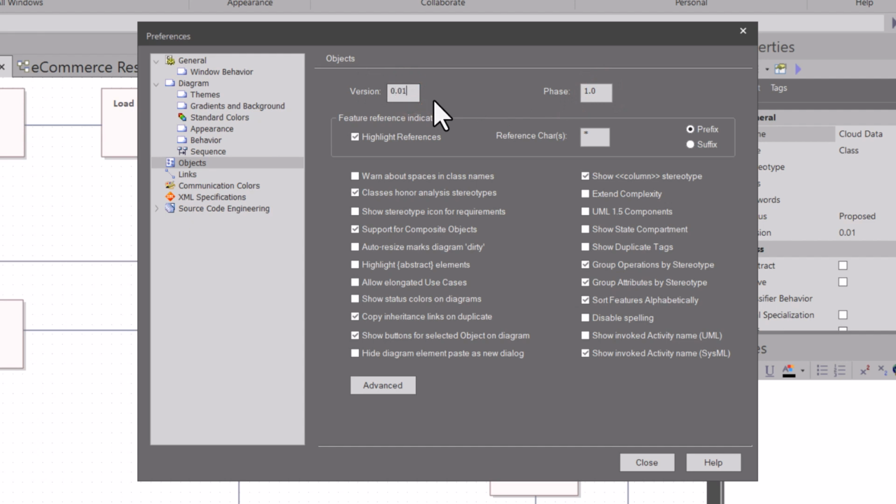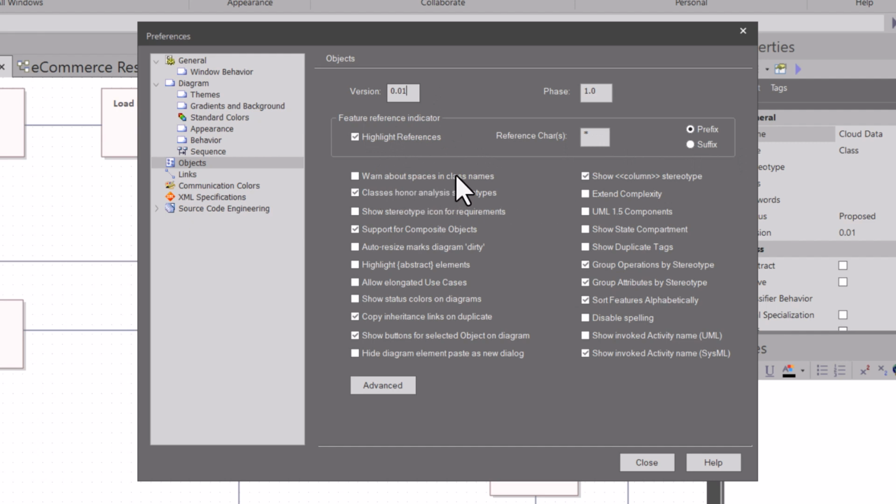I want every element, every diagram, everything I create to start at 0.1 and not a major version number. It'll be up to your development, your modeling, your project team on what you set here. So I set mine at 0.1. I'll let you do what you want. All right. So features, reference, indicator, leave defaults. I'm going to skip over that one.